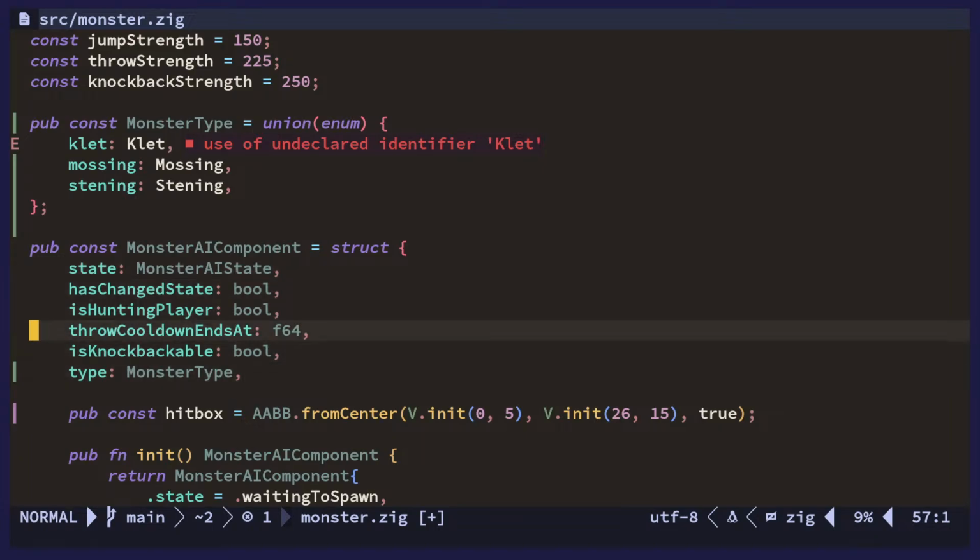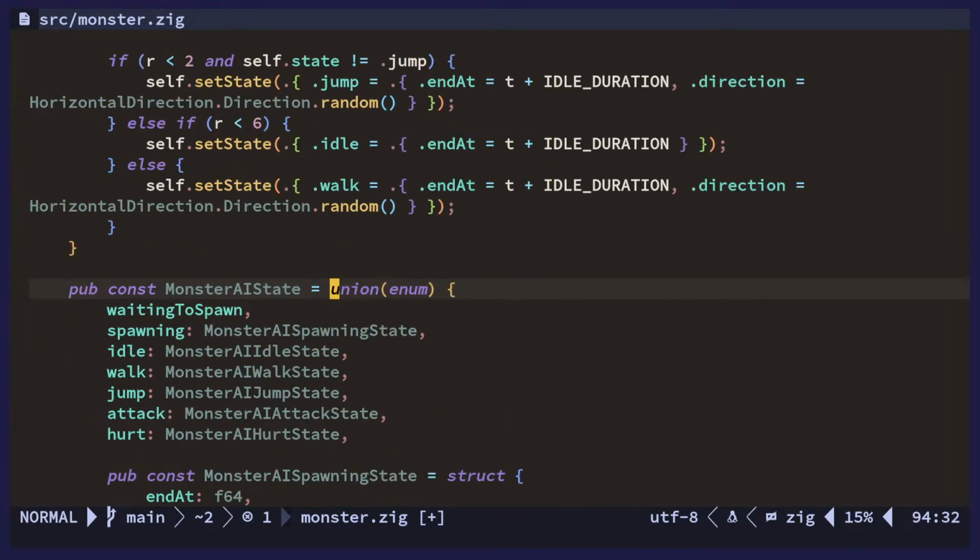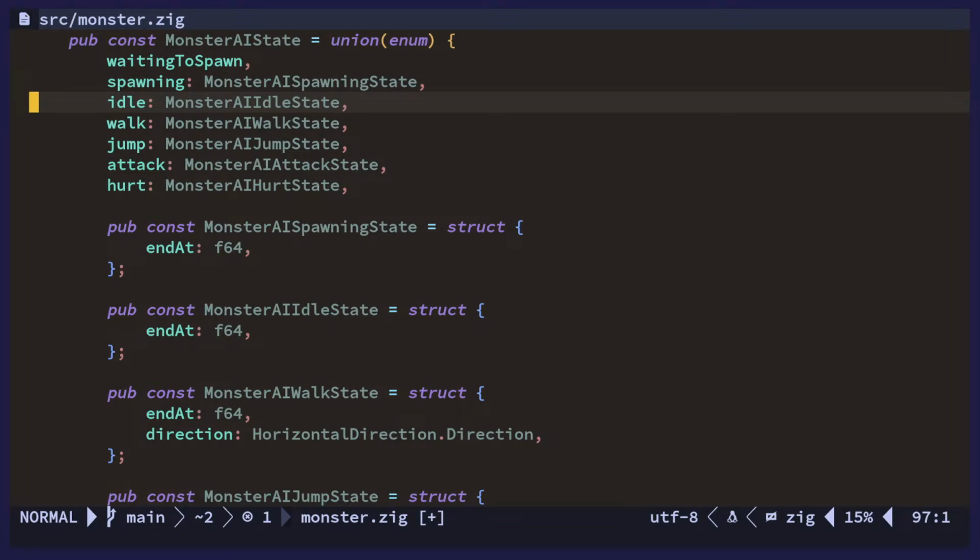For example, this one is specific to the first monster. This one could be more generic, and this one is generic, and this one is probably generic. This is more complicated though, because the states are the same thing here. A lot of these things are going to be specific to a monster, but then a lot of things are also common.